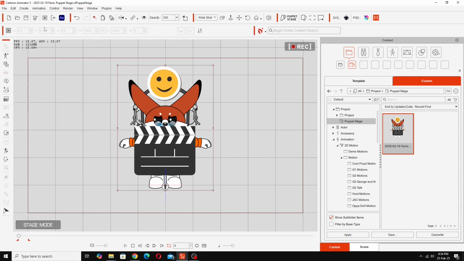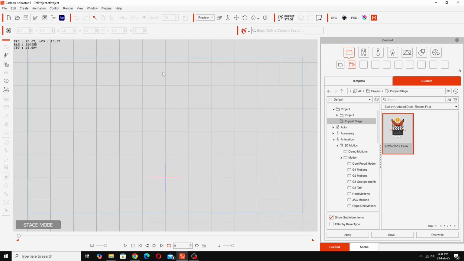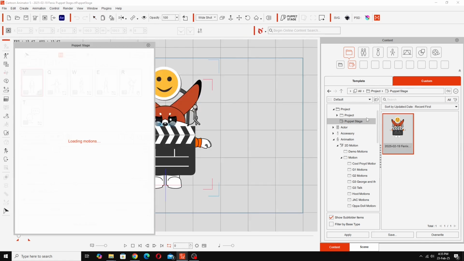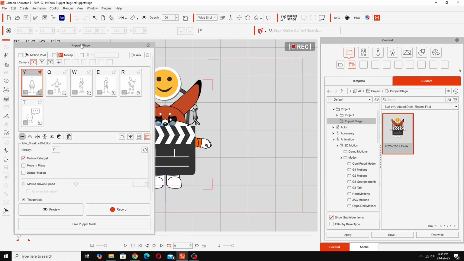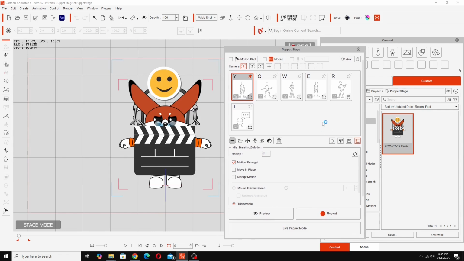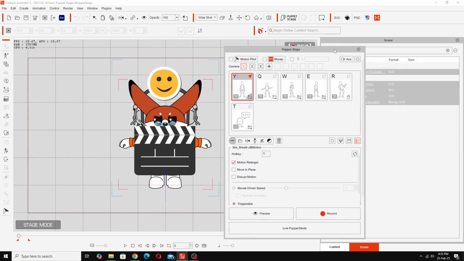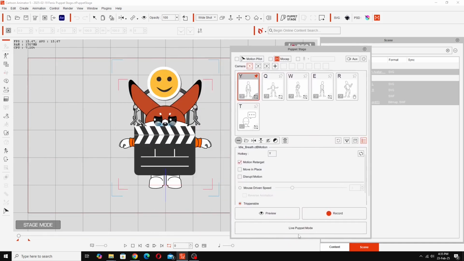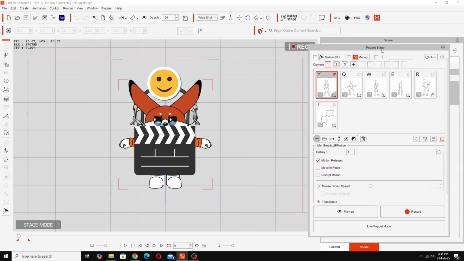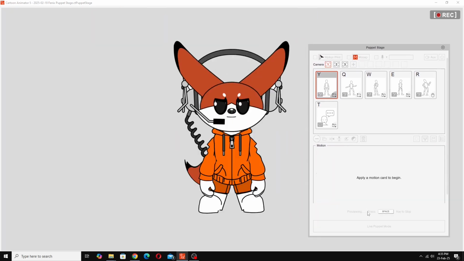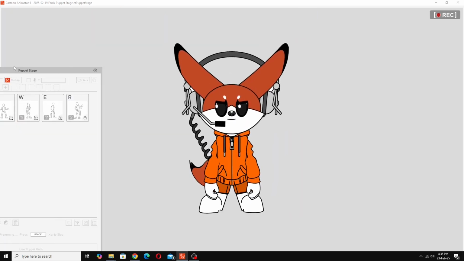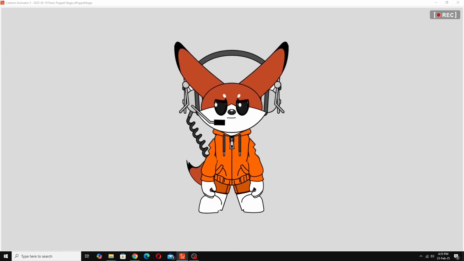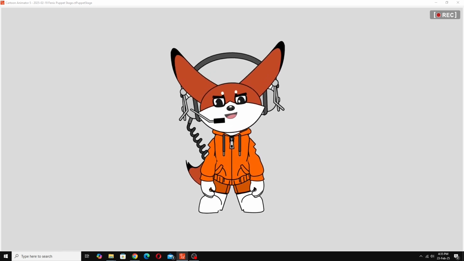So you can see if I go File, New Project, completely wipe that out, then open this project. You'll see it has all of my characters and everything that I set up, and it will have all my windows there ready to go in the scene, and you can see everything is already selected, ready to go. All I have to do is preview, or even go straight to live puppet mode, hit the space bar, and we're good to go. I can drag this off of my screen and just start recording.